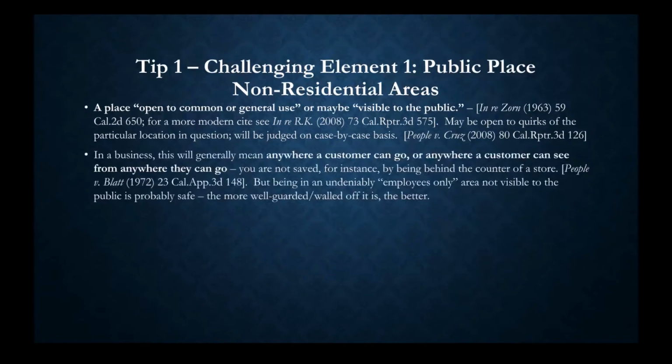In a business, you will be in a public place if you're anywhere a customer can go, or anywhere a customer can see from anywhere they can go. So my example here is if you're behind the counter and only employees are behind the counter, but you're passed out, drunk, that will not save you because you are somewhere a customer can see.